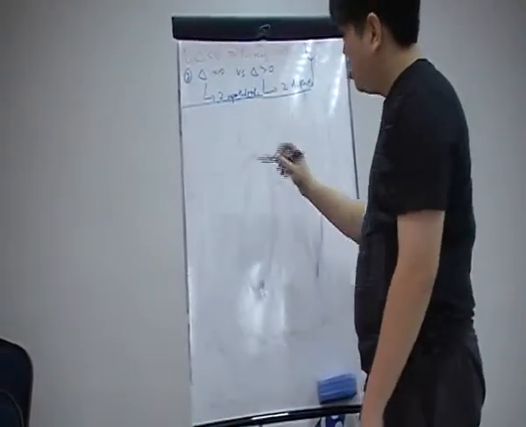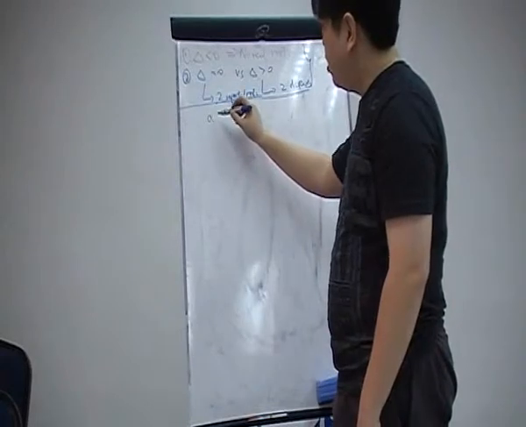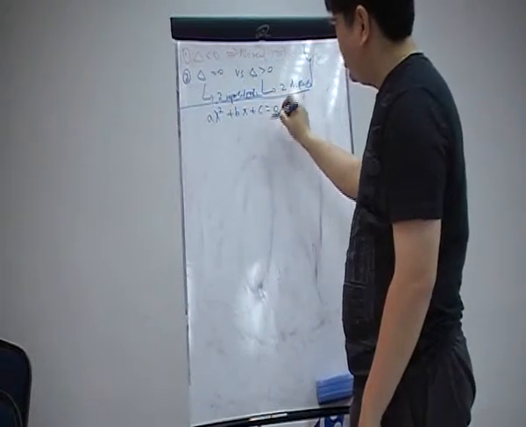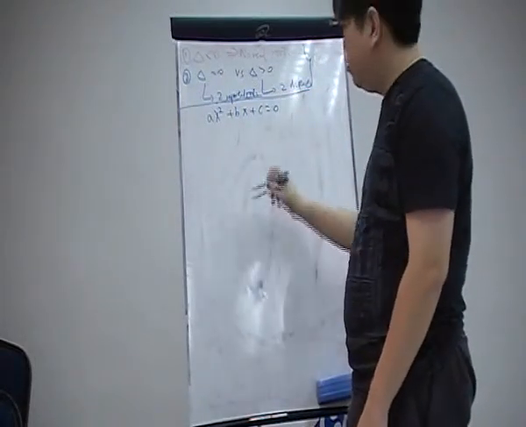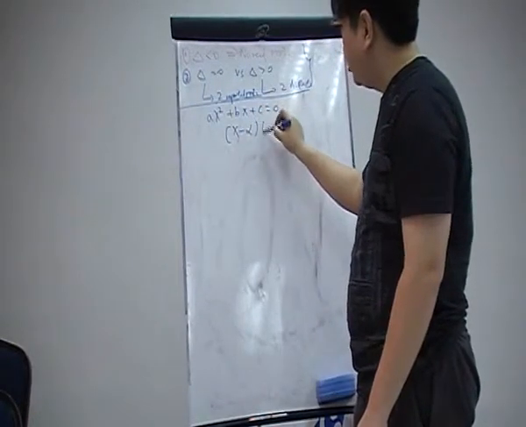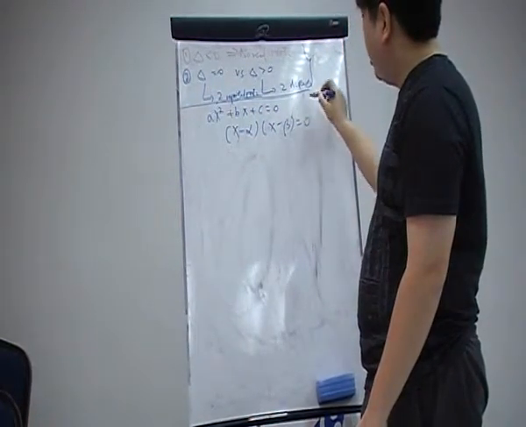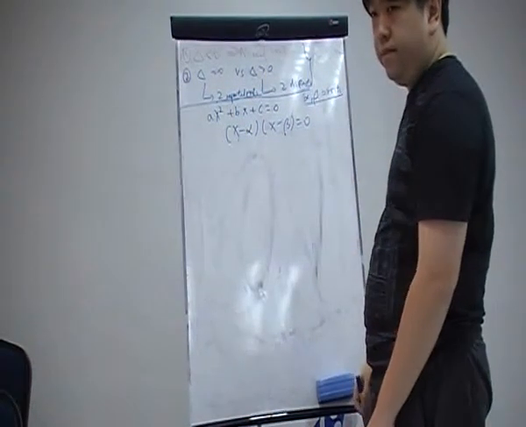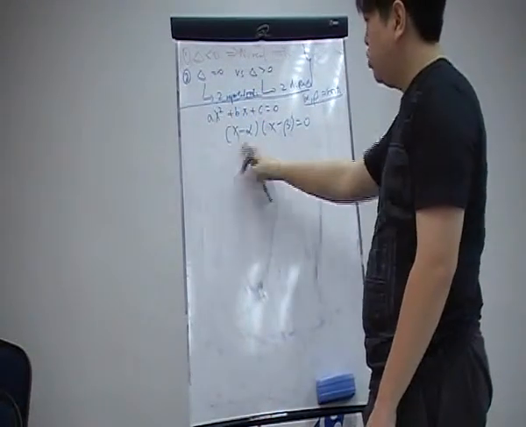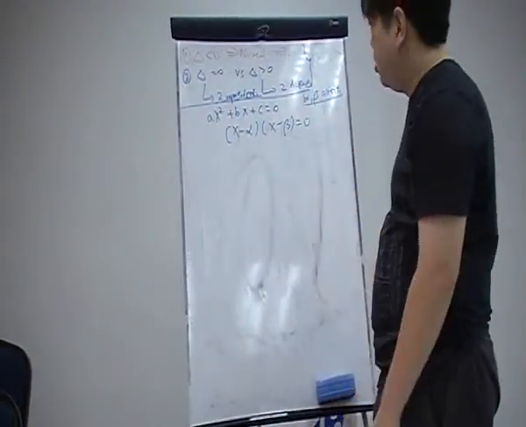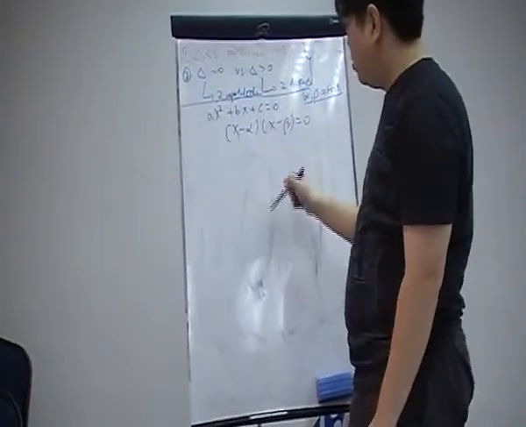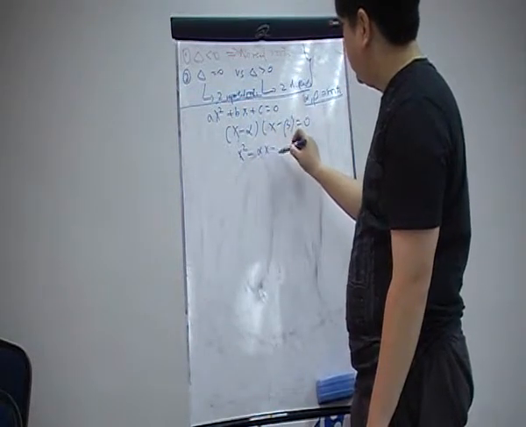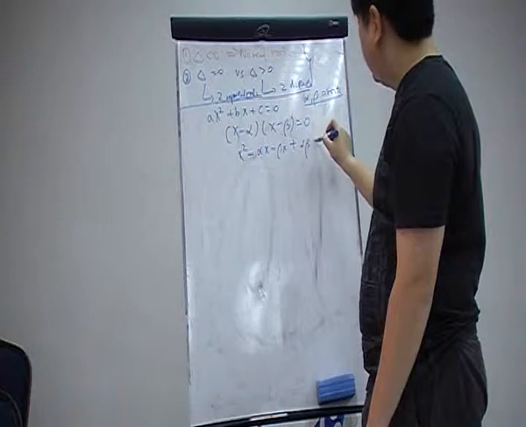Now, if you have a quadratic equation, normally the general form is ax squared plus bx plus c. And if this has 2 roots, normally you can just say x minus alpha, x minus beta, where alpha and beta are the roots. That means if this equation can be solved, alpha and beta are roots, right? If you do the multiplication, you see that this is x squared, minus alpha x minus beta x plus alpha beta equal to 0.